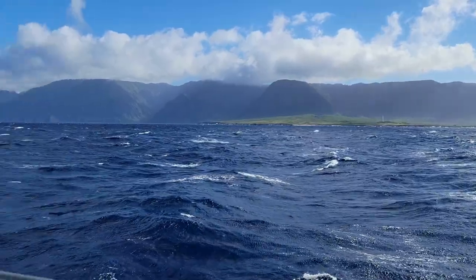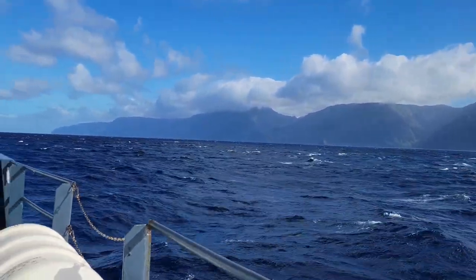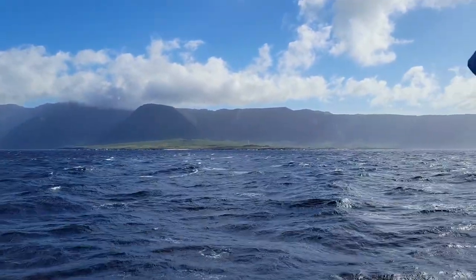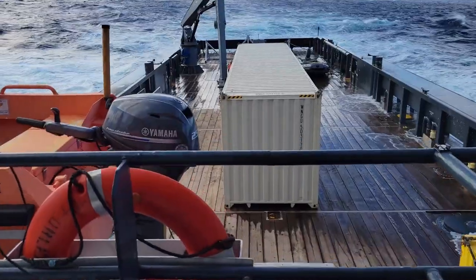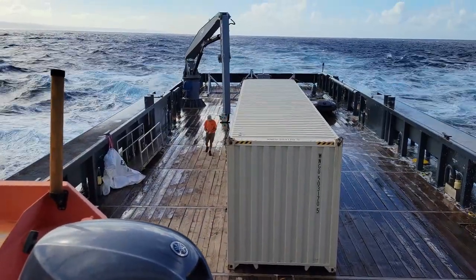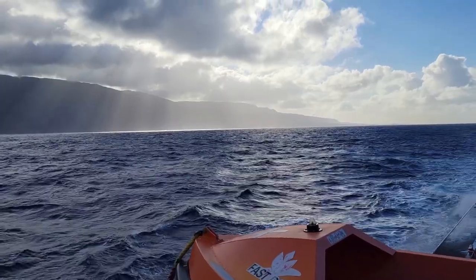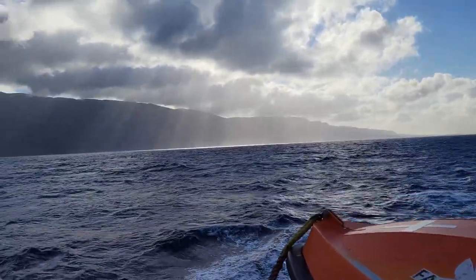The wind is blowing and there are big waves out here — sure is pretty though. This is up on the middle deck looking back towards the back of the ship. Looks like the Captain was just back there checking on the status of our fishing lines. Isn't that a pretty view — we are still cruising by the islands.